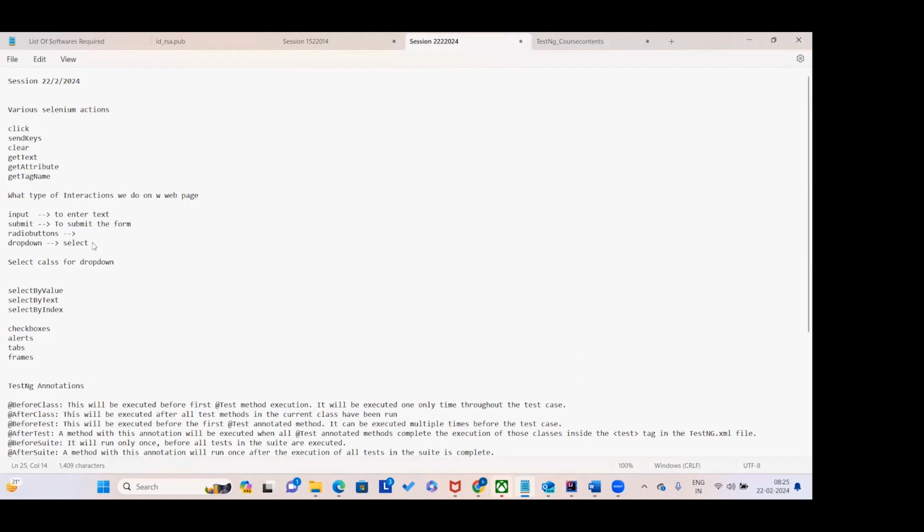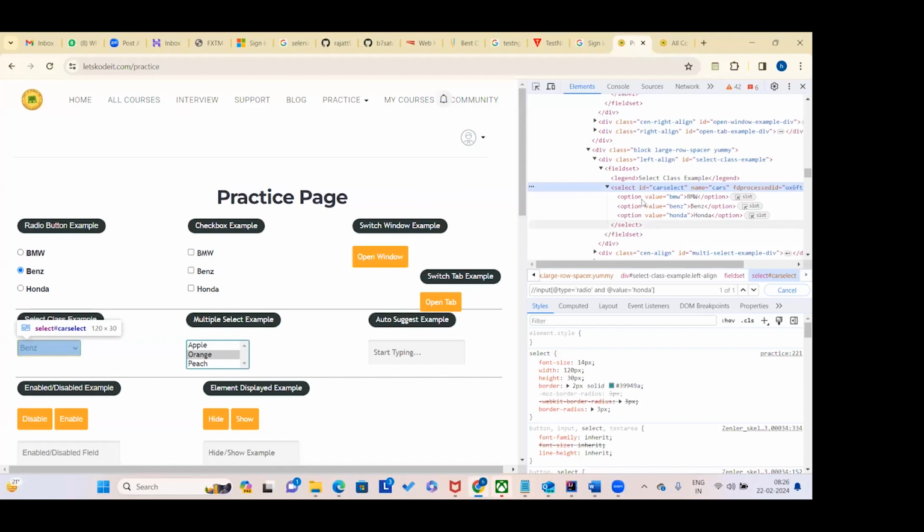So index means, for example, I have 10 values in that particular drop down. The index starts from 0 to 9. So we have to pass the corresponding index of whatever value we have to choose. And value means, for example, in this particular option there is an attribute called value. So if you pass the value of BMW to that method, it chooses that particular element. Whereas visible text means the text inside that particular option, BMW or Benz or Honda. So there are three ways to choose one particular value inside a drop down.